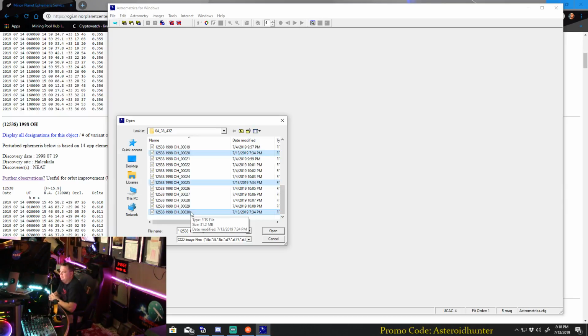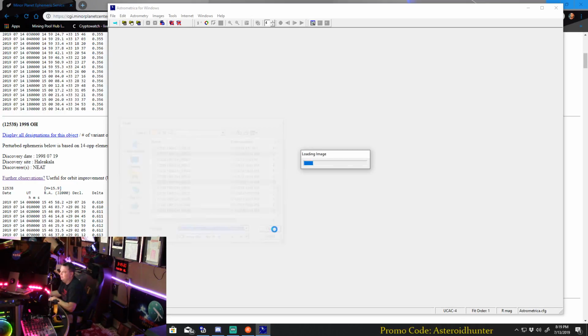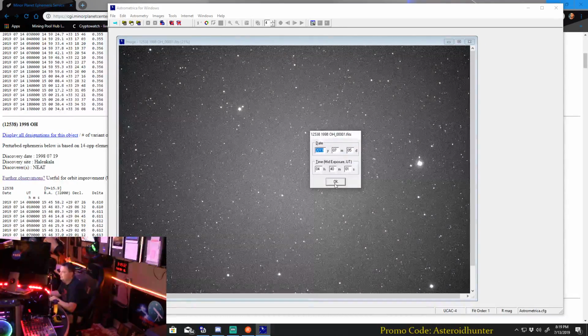Now, people say, well, why, you shoot all 30. It's like sometimes image 30 is no good. An airplane flies through the middle of it. We got to use image 29. Sometimes there's a shooting star. Sometimes there's something in the image. Sometimes the wind blows, and these two images are bad, and I have to use one of these. So the whole point is just try to get a few images, 5 minutes apart is kind of the sweet spot. So I'm just going to literally grab these 1, 2, 3, 4, 5, 6, 7 images, all 5 minutes apart, and open those up. They're time stamped automatically.